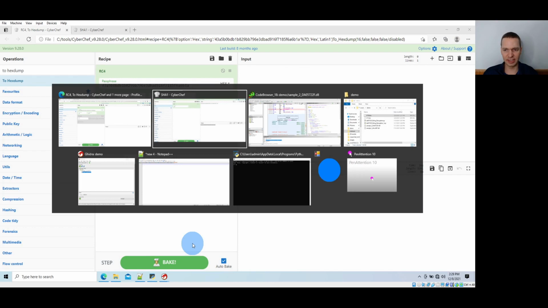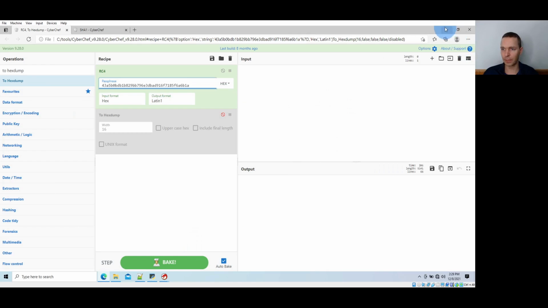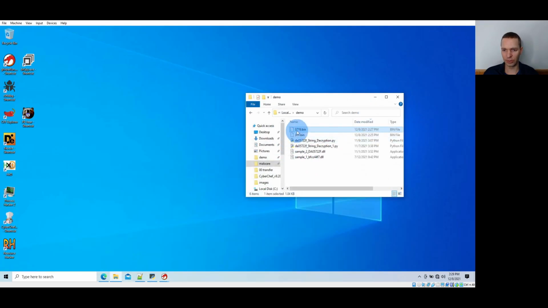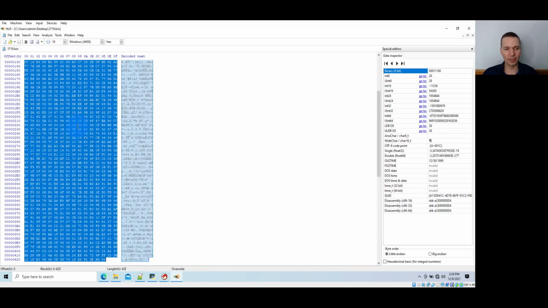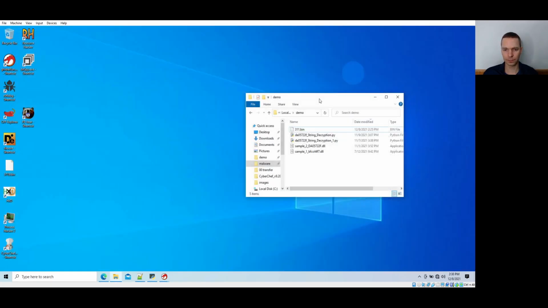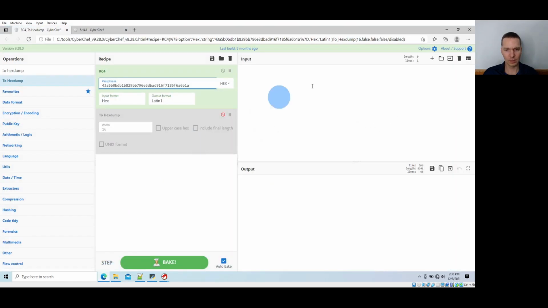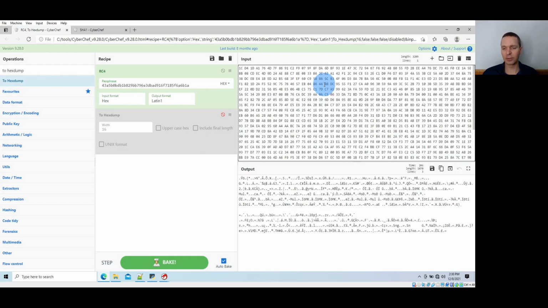Now I need to go back to HxD. And it looks like I closed it. Go to 3719. Sorry, missed the HxD, so we'll just drag it over there. And in this case, because the first variation didn't work, we know the first 20 bytes is not the key. So instead of skipping 20 bytes, we copy the entire resource with Control-A and then Control-C. We paste that in the input. And now again, you see we don't see the dotted decimal notation, but that doesn't mean it didn't decrypt correctly.